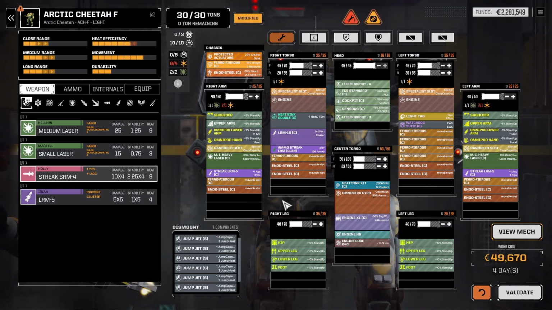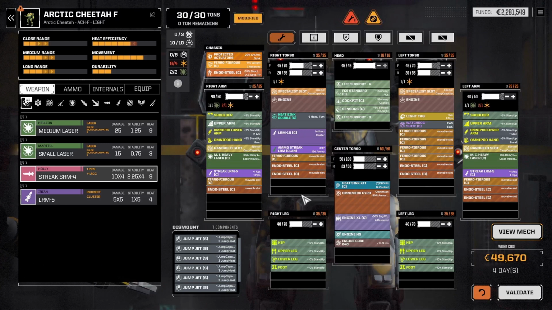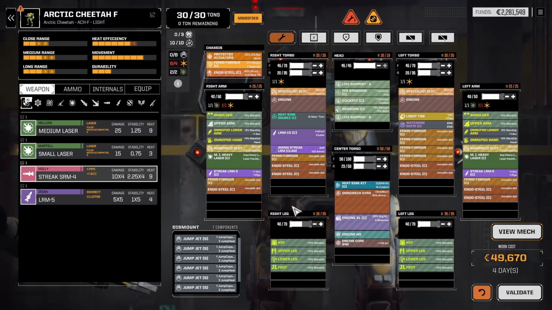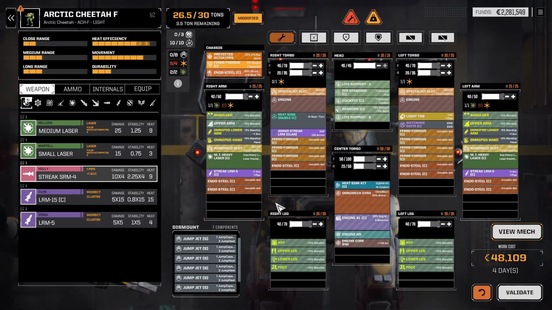Oh my god, clan mechs can be so overpowered. 2 streak LRM-5s, an LRM-15. I don't have enough ammo, do I? And I wanted more armor. And I don't have case. So I'd be shooting 25 per shot, and this only carries 120 shots, so that's 4 shots, and yeah, no, it's not enough armor. I'd love to put that LRM-15 on there, but I need more LRM.